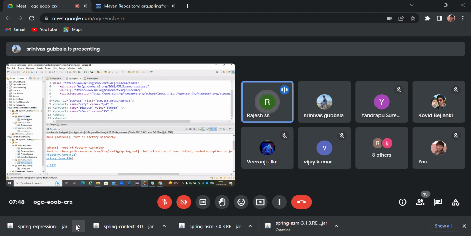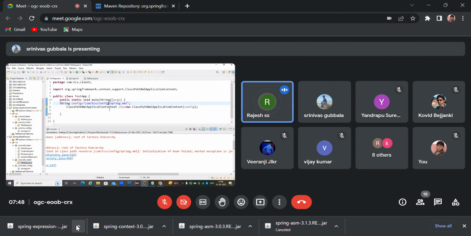Sometimes a spelling mistake is also the cause. ADDRESS is correct. And check these properties. The city name is the same in the config file?